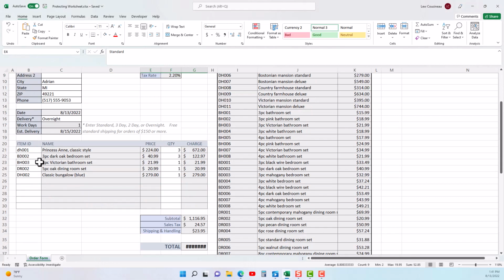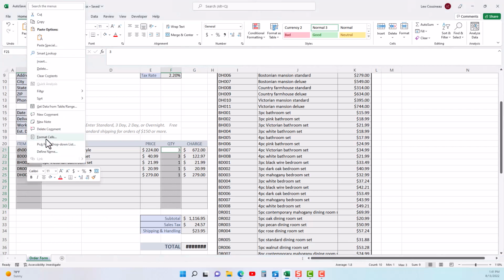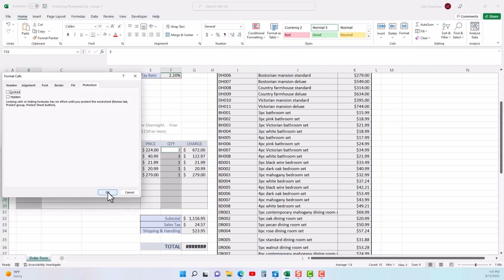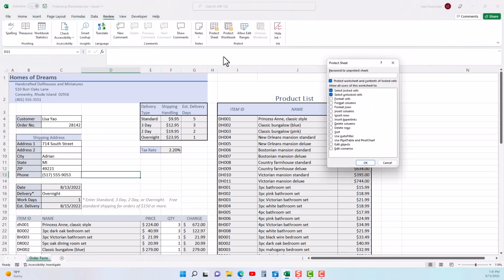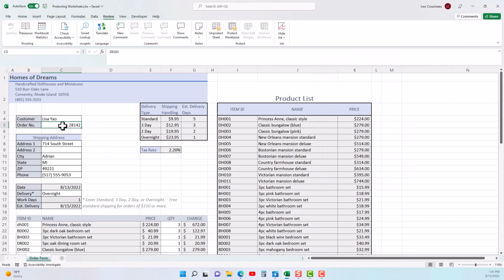Okay, so now I need to select these white cells. I'm holding down the Control key and selecting these white cells. Right-click, Format Cells. I'm going to unlock them. Okay, so now when I go to protect the sheet, boom, I am not going to use a password. Do we want the user to be able to select locked cells? You can say yes or no. They want to be able to select unlocked cells, of course. So I'm going to turn that off. And now your cursor can only click on things that are unlocked. If I try to click anywhere else on the spreadsheet, I can't.